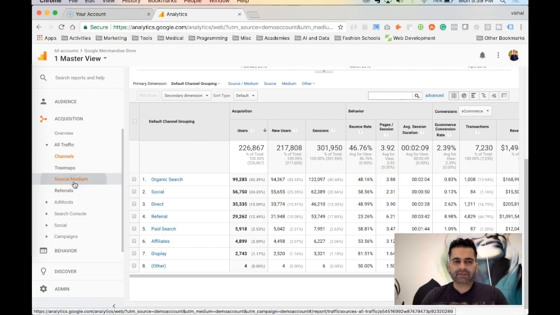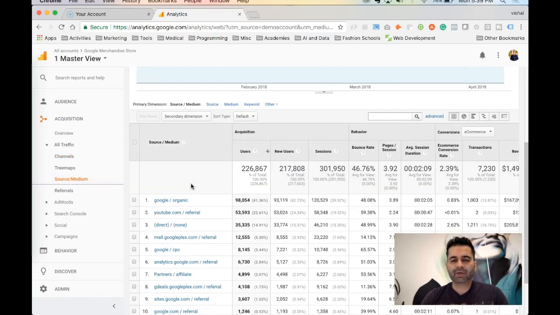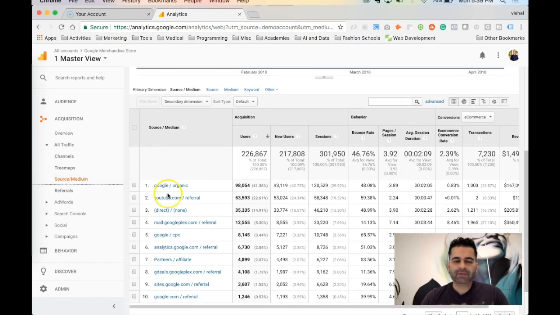Source medium is a good place of information. This tells you what your source of organic traffic was, or could be organic, paid, whatever those sources could be, and what was the medium. So as you can see, it says source medium. Your source was Google, and the medium, the way the traffic came to your site, was organic. Source was YouTube, and the way traffic came through was referral traffic. So maybe you're working with an influencer, they have a YouTube channel and they referred a link, so that's where this falls in. Direct is the same thing when somebody actually typed in the actual URL.